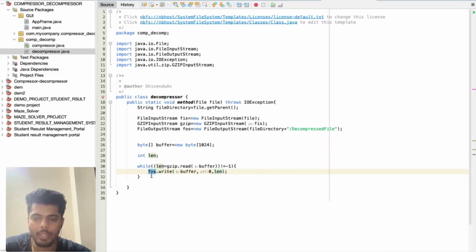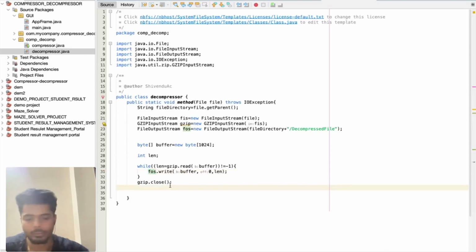And I want them to be written inside this FOS file output stream, so that it comes back as normal bytes. The file bytes will be decompressed and written inside this FOS file output stream.